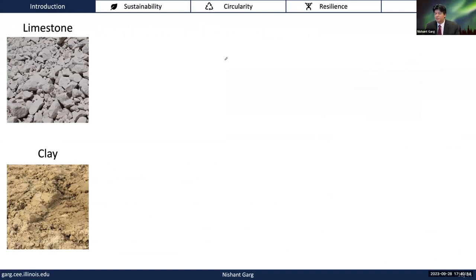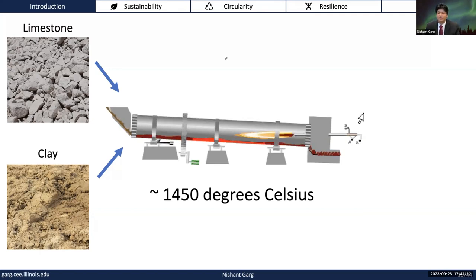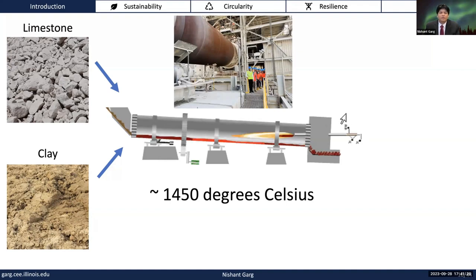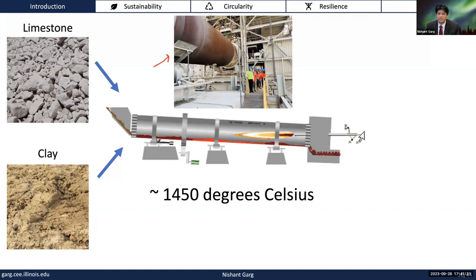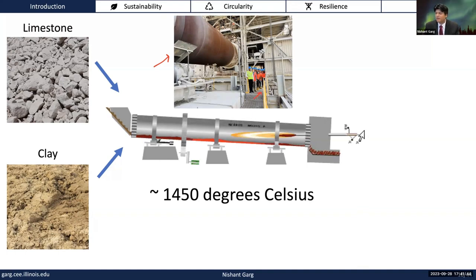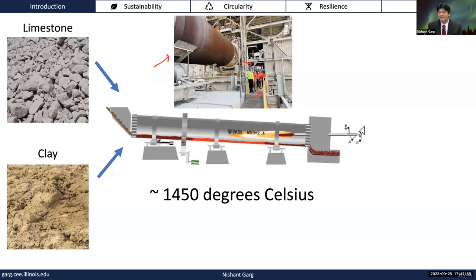How do we make cement? Today we take limestone and clay in a certain proportion and add them to a rotary kiln — a modern engineering marvel. You take it to really high temperatures, around 1,450 degrees Celsius. We create a new set of phases we call cement. Just to give you a sense of scale — here's a kiln from a cement plant in Missouri that produces about 1 million tons of cement per year, roughly a few thousand tons every day. Me and a couple of my students are standing right next to it, and at this moment everyone is feeling very hot because it emits a lot of heat — but somehow we are all still smiling.